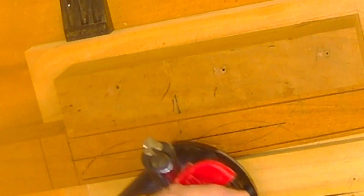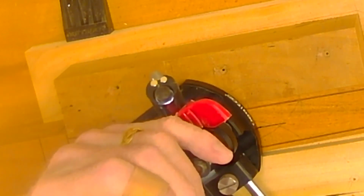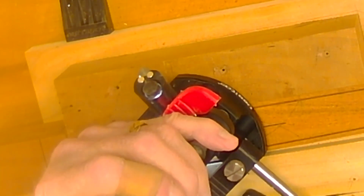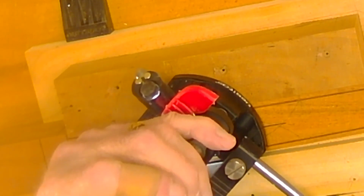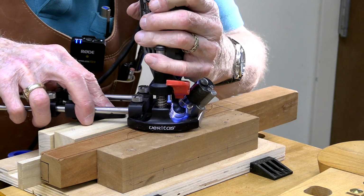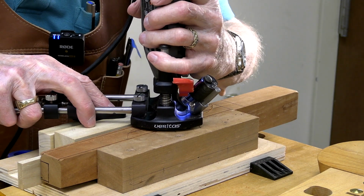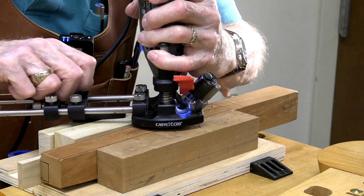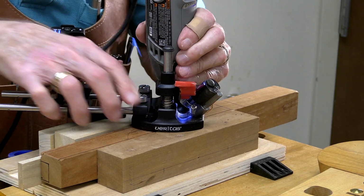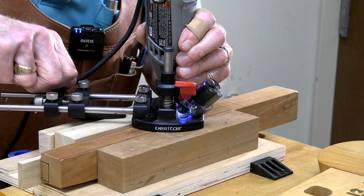loosen up the compass, put the bit in the end of the hole that I just made, and then set this in there. Just get that in there, right? That's that, and that's in there. And so now I can just lock this down, and I'm going to cut the next one.